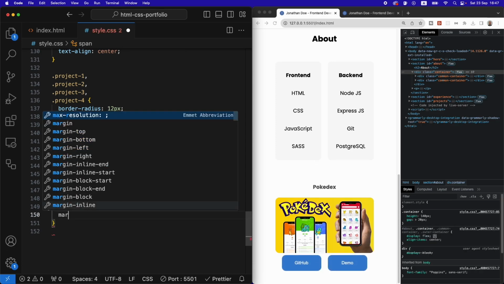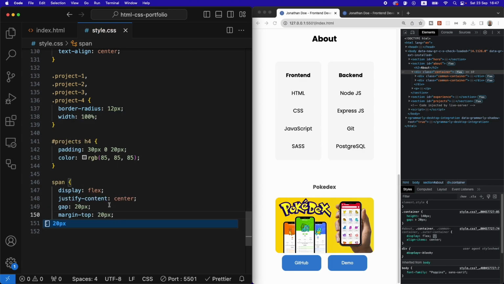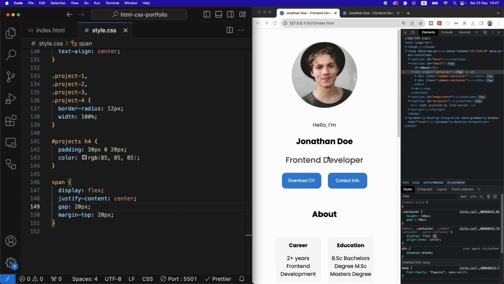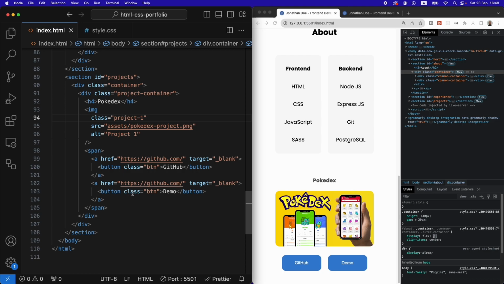And then we're also going to give them a margin at the top of 20 pixels to get a bit of spacing between the text here and the buttons and the images, and also here. Great, let's add our other projects in our HTML.